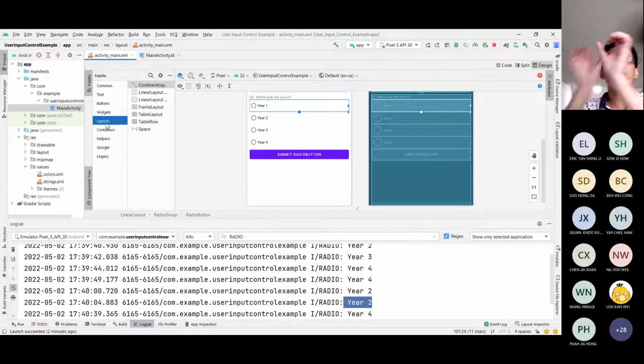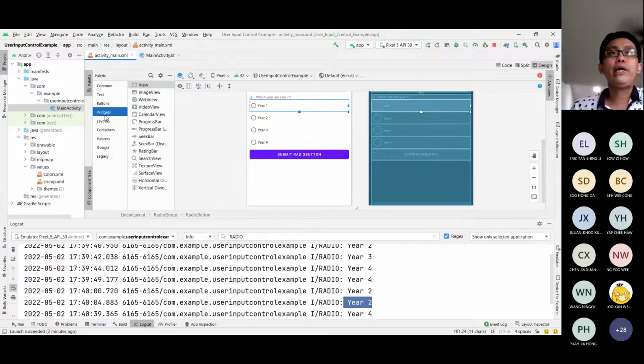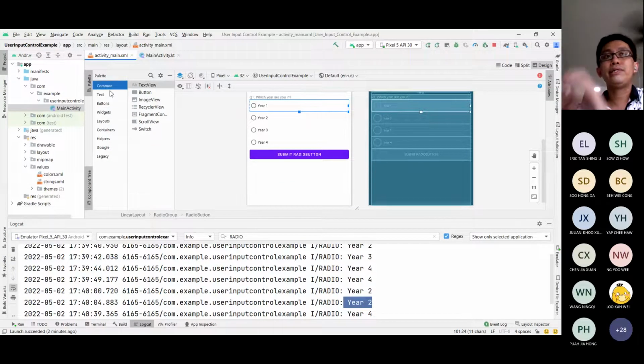Normally we put something there for people to tap on, and then the date picker will come out as a dialog. Date picker normally is a dialog. So what we are going to do is actually to put in an edit text first. We use an edit text to contain the date picker choice.